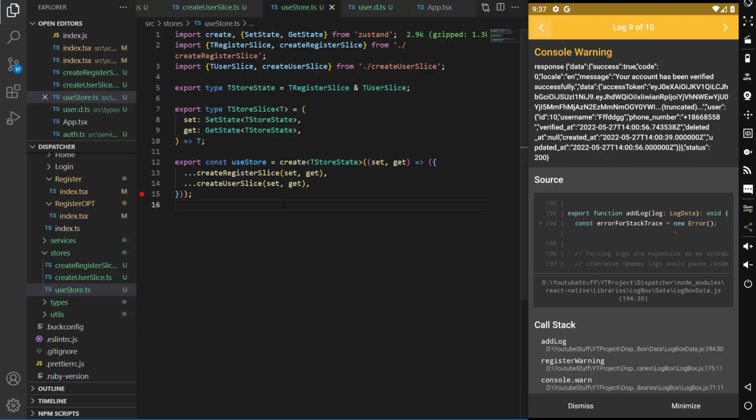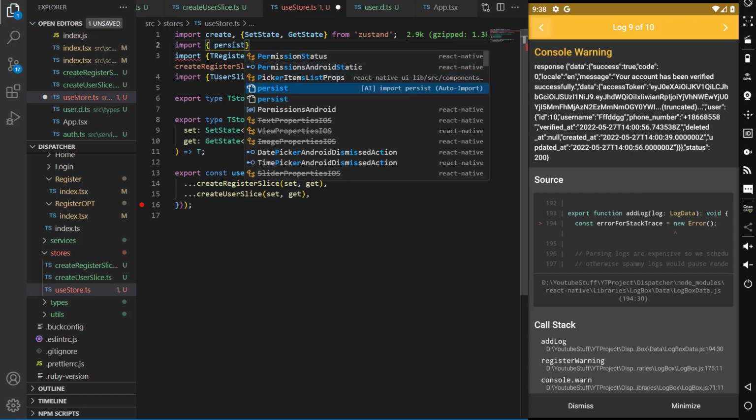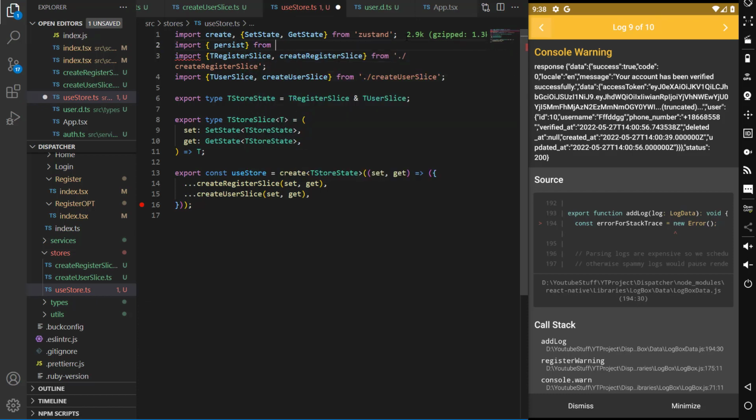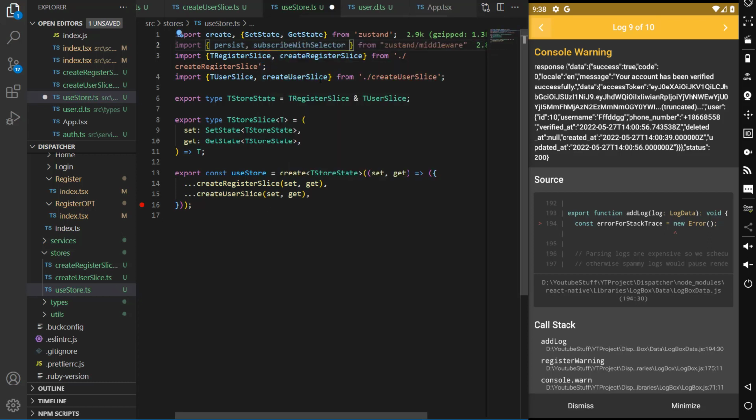If the token exists, I'm gonna set the root to the authenticate screen instead of this guest screen. Alright, so I'm gonna set up the persist middleware. So first I'm gonna import persist from zustand middleware, and I'm gonna add one more called subscribeWithSelector to this one to persist our state to the storage, and this one we can subscribe to a specific selector key.